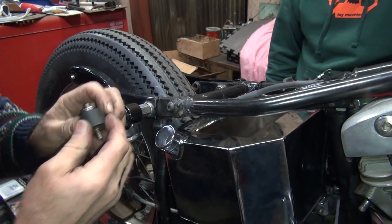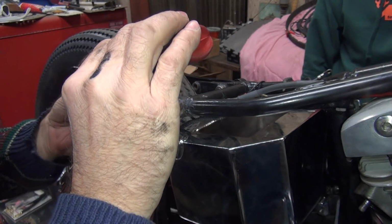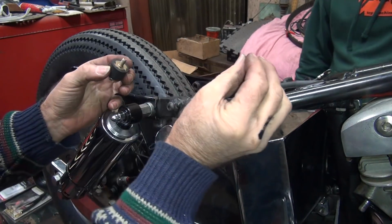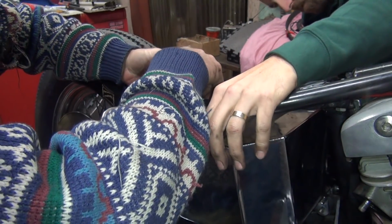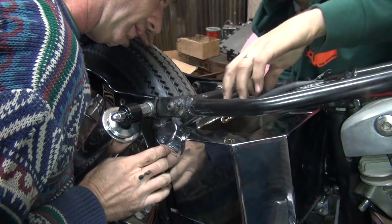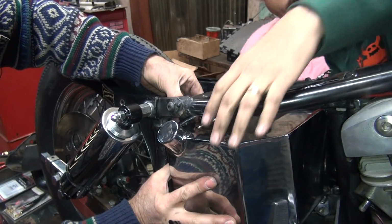Okay, so you got a flange nut on one side. Loctite. Loctite on that side also. See, these have serrations on them, Loctite also, as well as the thread lock I put on there. So you're double covered on that. Okay, this one here, wire's in the way. Where's this wire supposed to be? It's on the outside like that. Okay. There it goes.